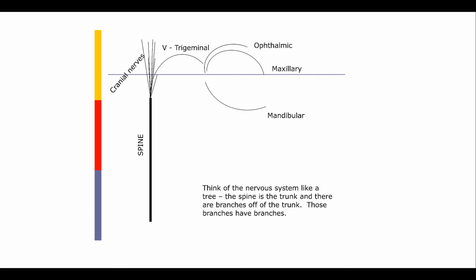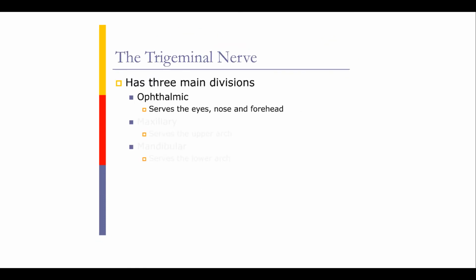So we've got the spine, and then we have 12 cranial nerves. There are 12 pairs of cranial nerves that go from the spine up to the head. Again, the only one we care about is the 5th cranial nerve, which is called the trigeminal. And then off the trigeminal nerve, there are 3 main branches: the ophthalmic, the maxillary, and the mandibular. We're going to pull those 3 main branches apart. So again, the trigeminal nerve has 3 main branches, the first one being the ophthalmic.